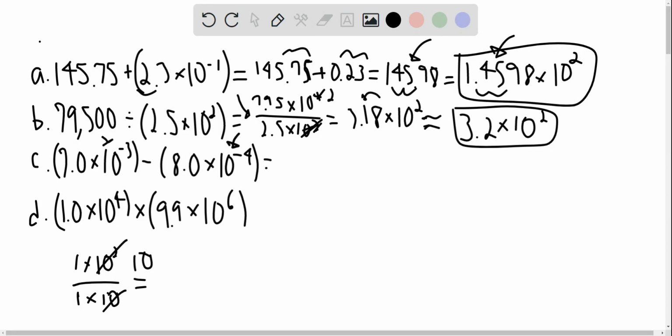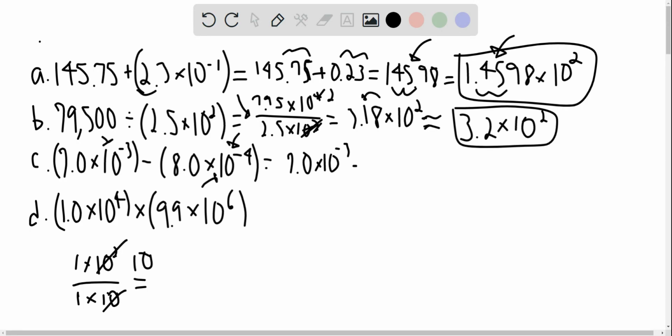So what would be easier here is to make the second number with respect to 10 to the negative third, so that we can just subtract them and just keep the 10 to the negative third. Okay. So it's almost like we're moving the decimal point to the same place so that we can subtract them normally. So let's convert that second number to 10 to the negative third. You'll see what I meant by what I just said in a second.